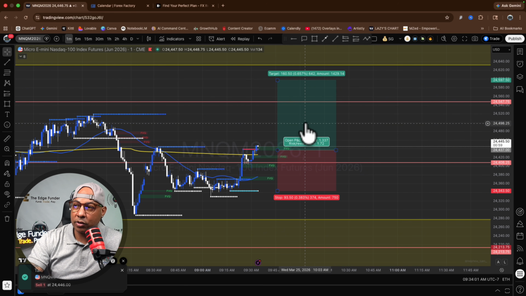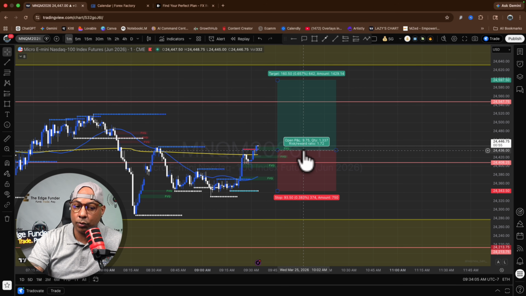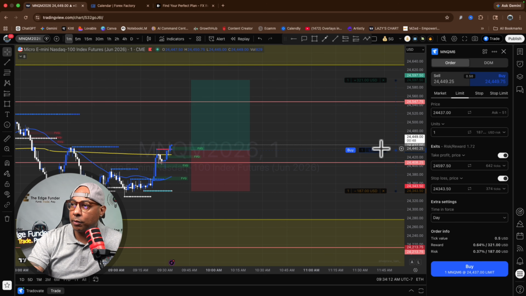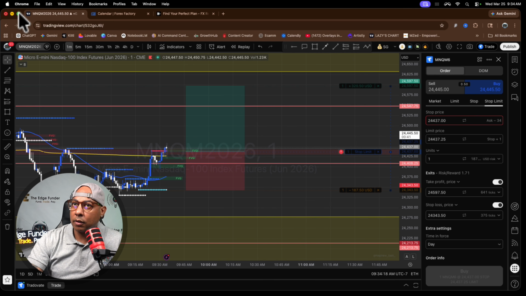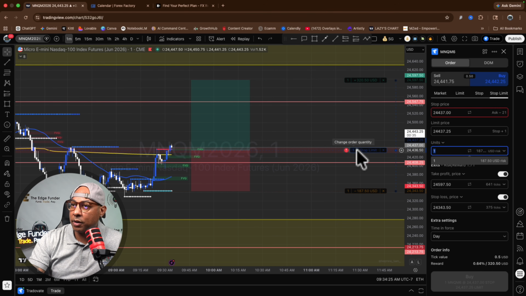That's why these long and short position tools are cool. As long as this is here, you're good because there's no order associated with it. It's just a tool, right? But off the tool, you can create an order. So I can go in here, create another limit order, right? Let's move this to stop limit. And we're going to go in on, you can change your contracts here prior, or you can change them here when you get in a trade, however you want to do it, whatever makes you feel comfortable. I'm going to change them here this time just to show you guys the difference. Okay.